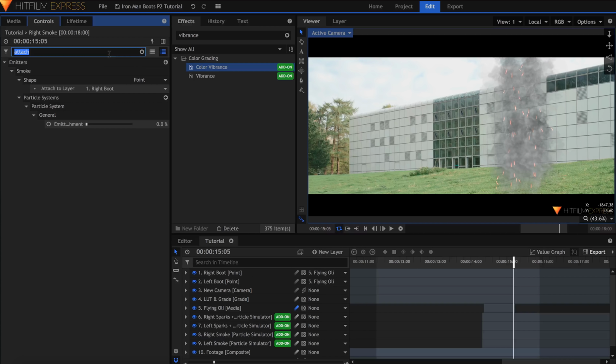The lifetime settings that we had for the sparks don't really make sense for the smoke. 0 is too small and makes it look like particles. Go down to Scale and select the left preset again to put the values back to equal. Let's add another lifetime attribute. Go back up to the top and choose Alpha. Change the type to Gradient and click on both the left and the right side of the color bar to make 2 black points. This means that the particles will start transparent, fade to more opaque, then fade out again.